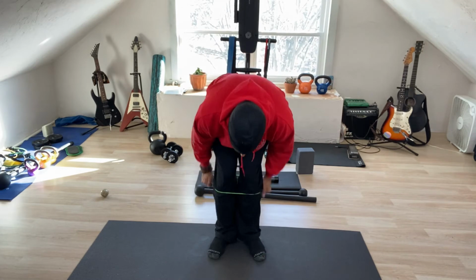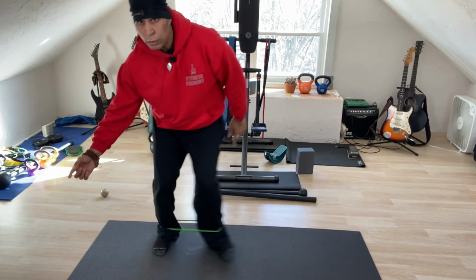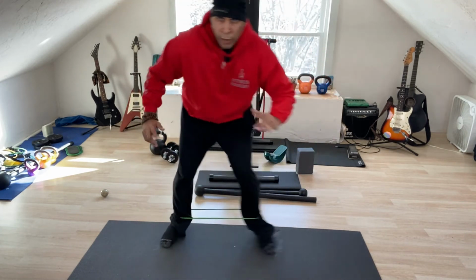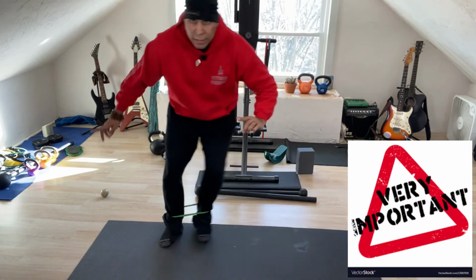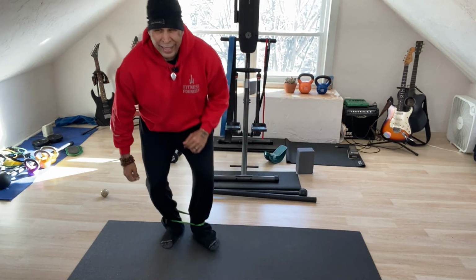And here's your bonus move. I'm going to keep it around my ankle, and I'm going to do my monster hops. Add this to your workout. 1, 2, stop squat. 1, 2, stop squat. What I want you to remember, it's not about height, it's more about distance. See how I'm getting further to the side? 1, 2, stop squat. 1, 2, stop squat. Oofa. So there you have it.